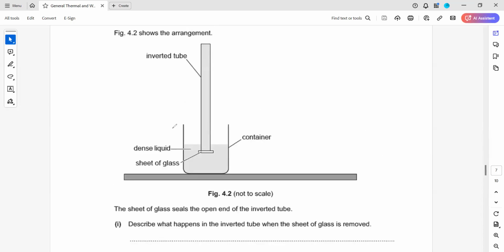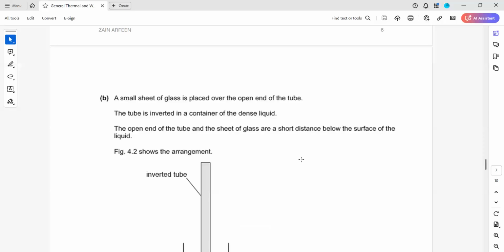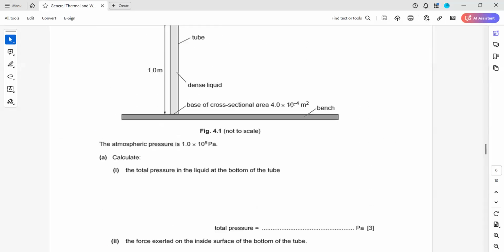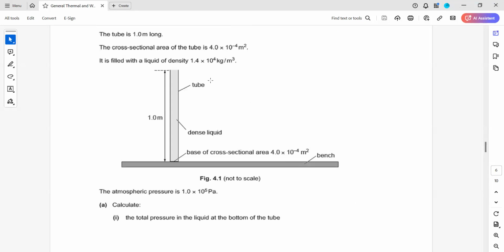Look, first thing, there are two pressures here. One is the atmospheric pressure from outside. One is pressure from a liquid inside. So two pressures are there. One is the atmospheric pressure, one is a liquid pressure. When you check the liquid pressure, as we already calculated, it was higher initially. Even if you multiply these numbers, 1.4, the density into gravity into depth, you will get a higher value.